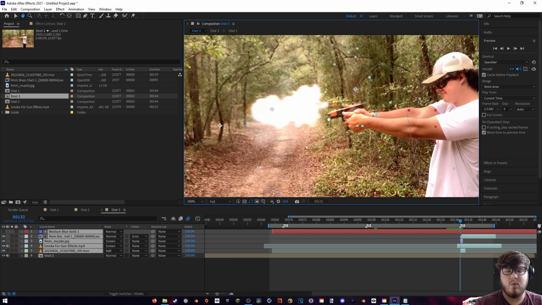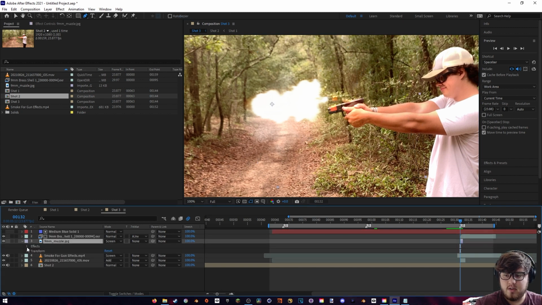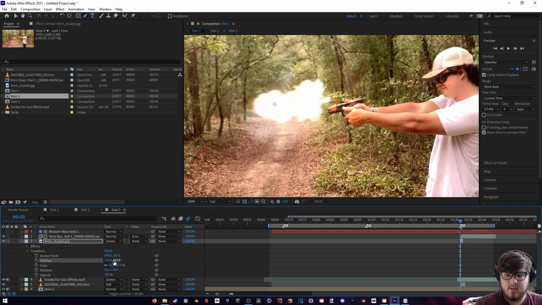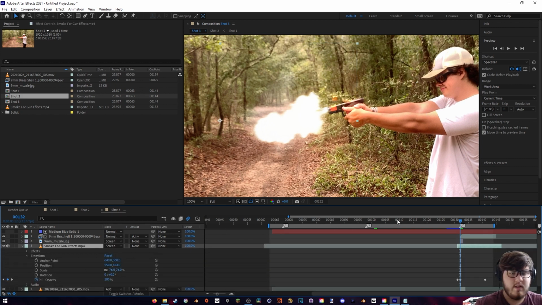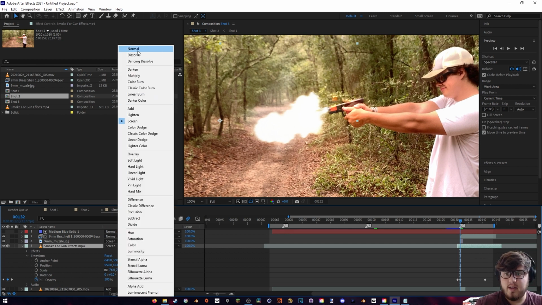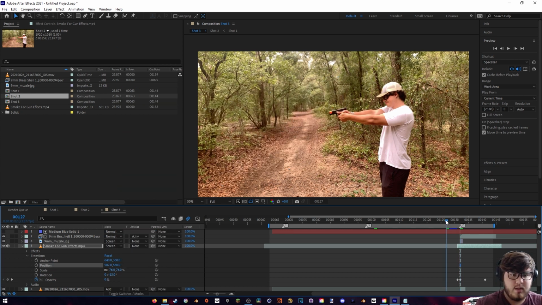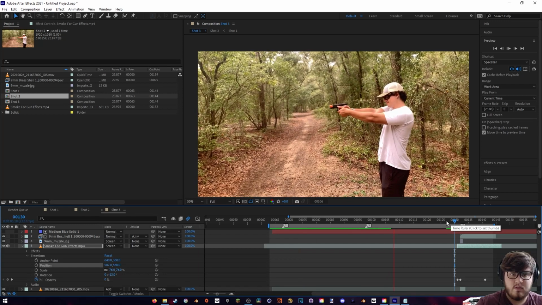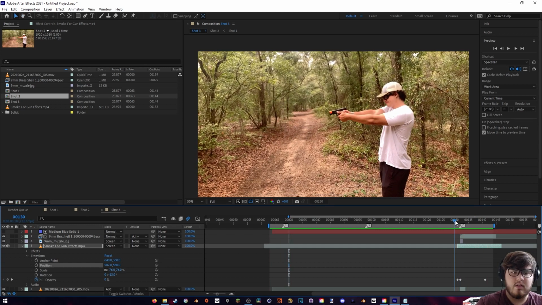So first of all, let's just work like we worked before. We're going to do the muzzle flash. So here is the muzzle flash right there. I'm just going to come down to transform and then do our position right there, and then I need to come over here and do the rotation as well. Okay, with that rotated, we can now do the smoke as well. So again, just come over here, transform. Again, it might be easier if you want to do instead of screen, setting it to normal, just so you can rotate that a bit. And then let's set this back to screen. Let's just give that a look. Yeah, so that looks pretty good.